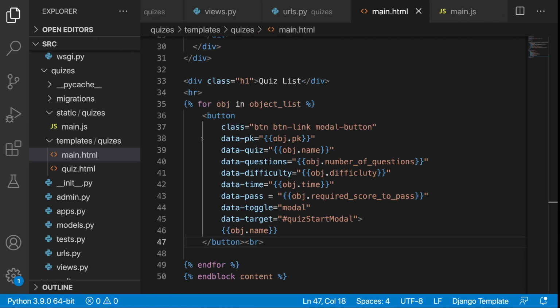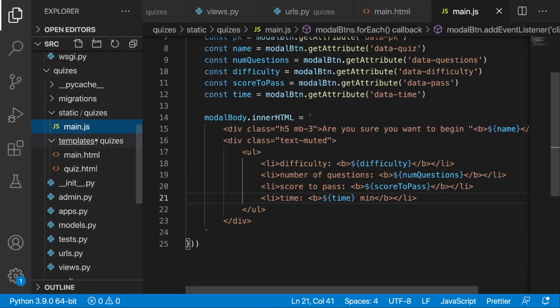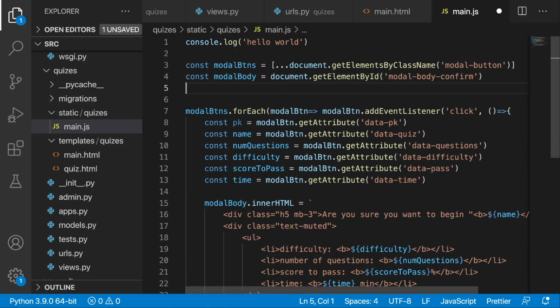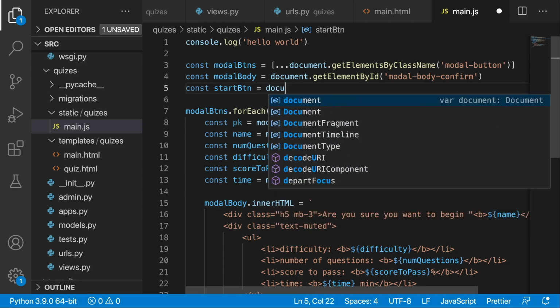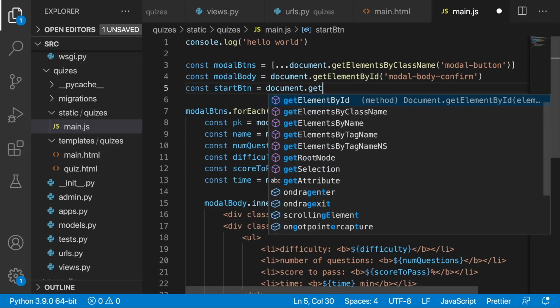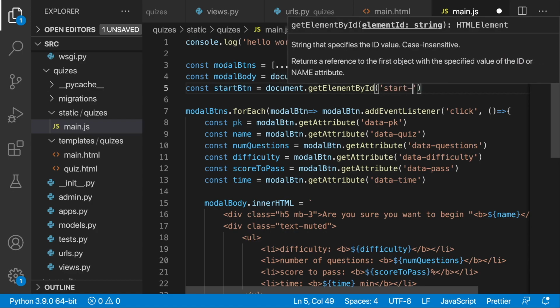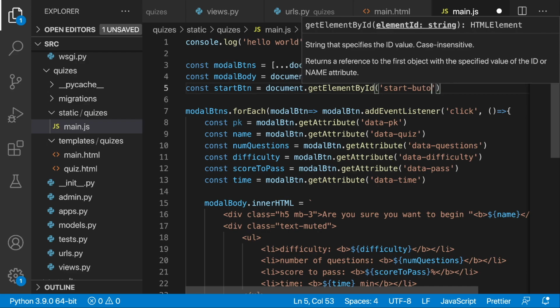Okay, and then as mentioned before, in the main.js, let's add a percentage. All right, and finally, let's also grab the start button. So I'm going to create a new variable, and I'm going to name this start btn maybe, and this is going to be document, again, get element by ID, and I think I put in the ID as start button.